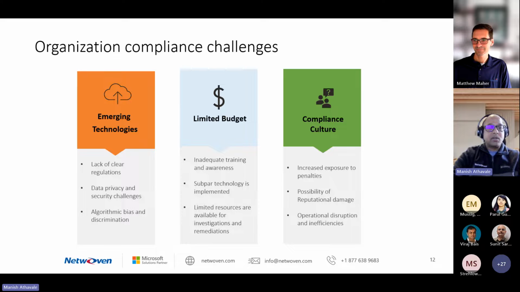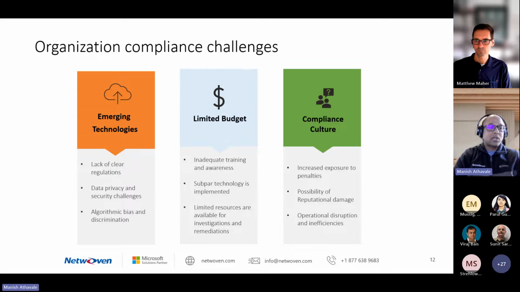Data privacy and security challenges. Emerging technology often generates and processes vast amounts of data. So there you have an issue, right? AI will generate a lot of data, so you want to make sure that you are putting guardrails around it. Not only the original data, but also the data that was generated by the AI systems. It could be your bot systems, it could be your generative AI applications. Also, complying with complex data protection regulations, GDPR, CCPA, becomes very challenging with emerging technologies.